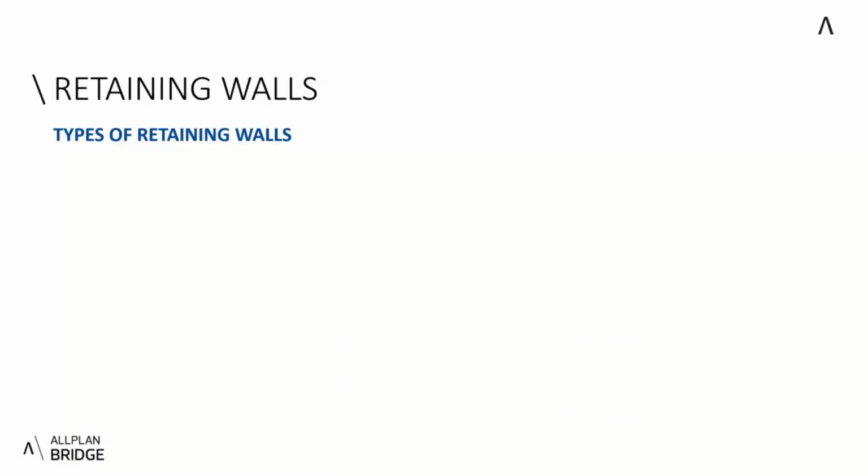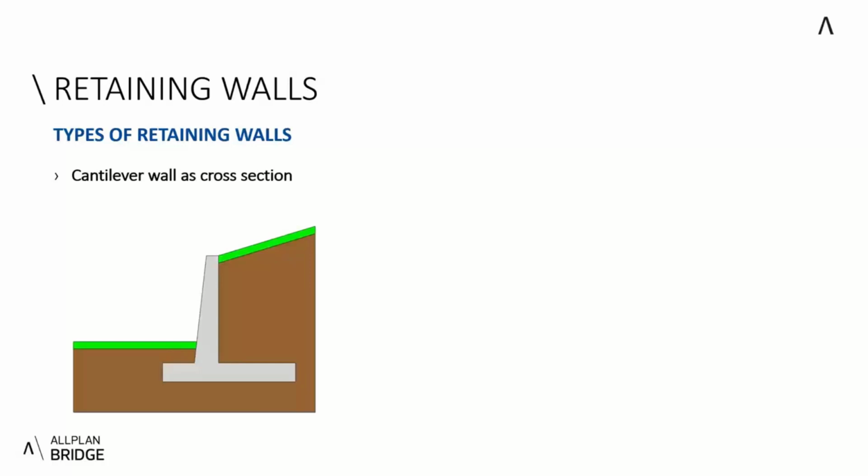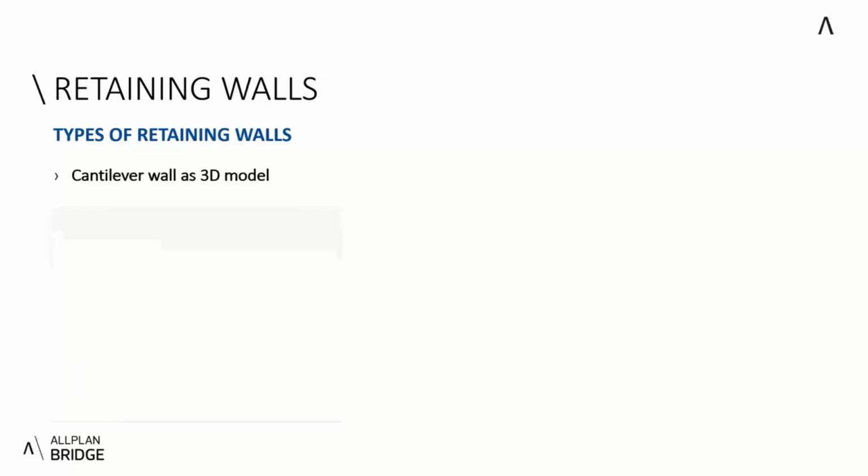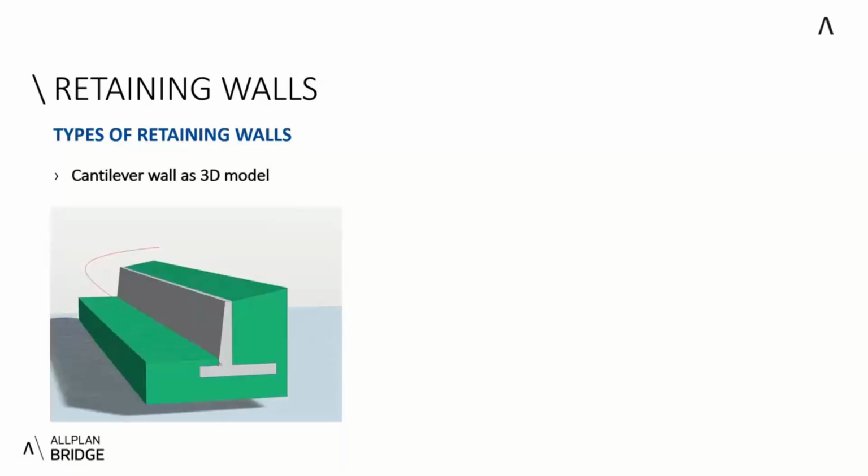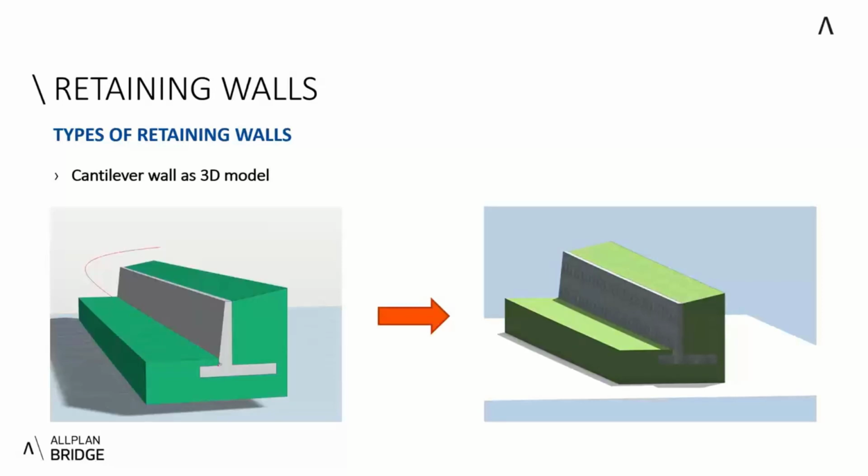The next one are also a very common type of retaining walls, cantilever walls. First, we see again the schematic representation. And of course, by using the same functionalities as with the two walls before, we create this cross-section in Allplan Bridge. So these are just a few ideas how to make use of this amazing technology that we have already at our hands, but for something different. So of course, we extrude this model in Allplan Bridge, and further on, we export it to Allplan Engineering, apply visualizations, and go into further detailing.